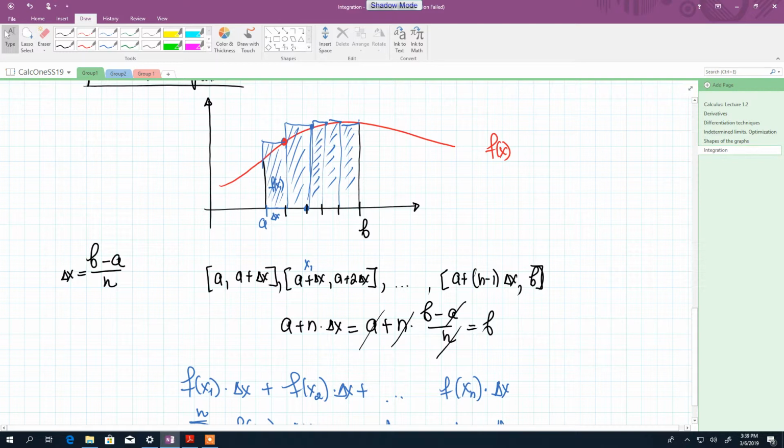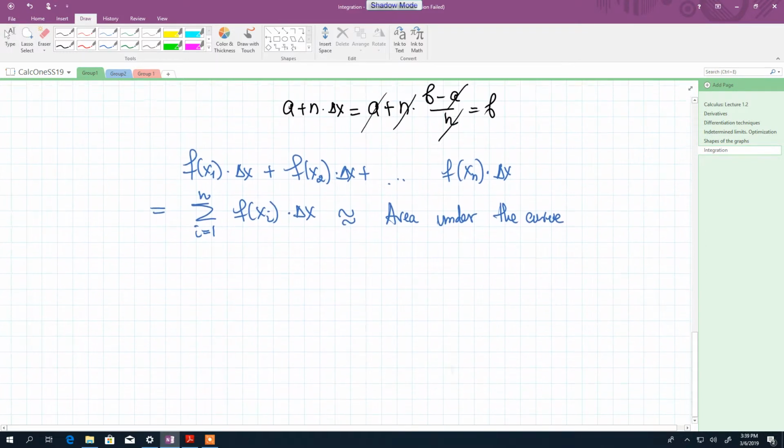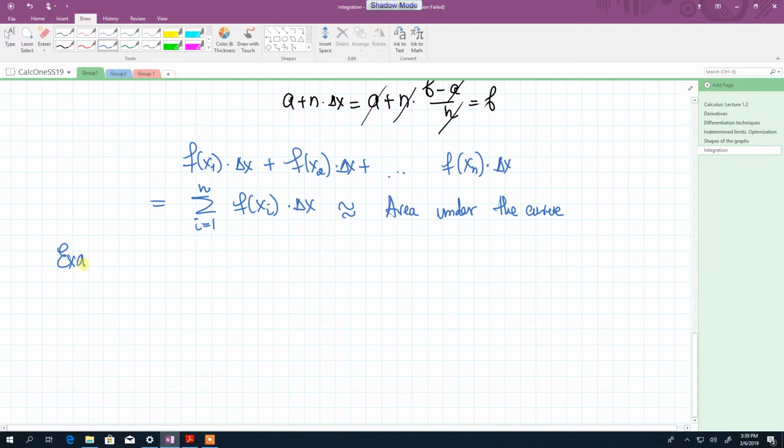So now let's do an example. Let's say we're given a curve, y is equal to x squared, where x changes from 0 to 1. Find the area by taking n to be equal to 5, using rectangles. If your ID ends with an odd digit, then you need to take the left endpoints. Make the intervals first, 5 intervals.